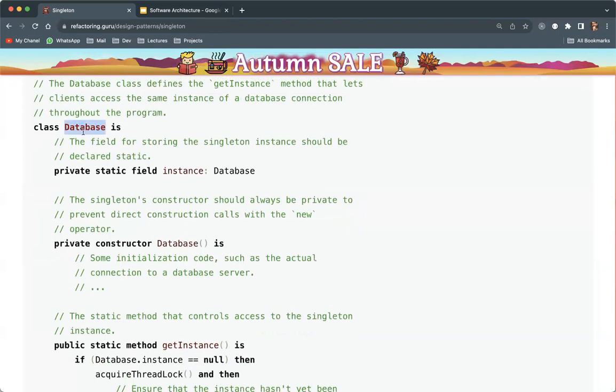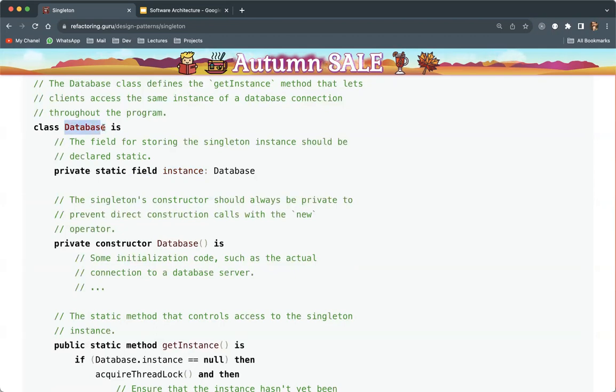So this is the class that we are making a singleton, and we need to have a private static field. It's the same instance. We can name it instance, and the type of this instance should be the same as the class we are trying to create.